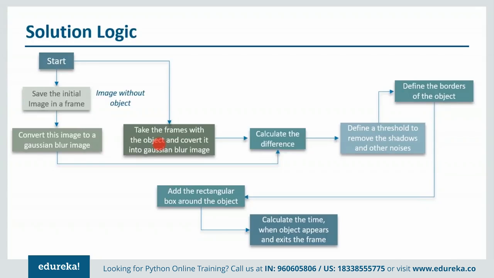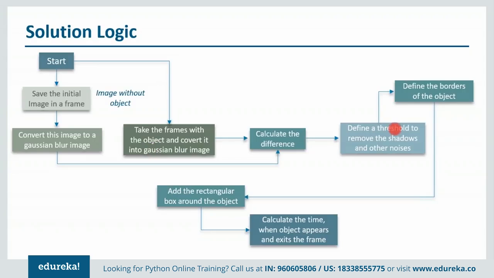Then we'll calculate the difference between the first frame and the frames that will appear after the first frame. Since the first frame is stored already, we are going to subtract that from the frames that will appear after that. Because of this, we'll know, okay, there's a change in the frame. The initial image looked like this, but now since there's some movement or some motion, we can see that there's a difference in the subsequent frames. So we know that there is some motion or there is some object, but that object might be too small that we don't want to capture that.